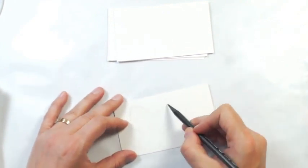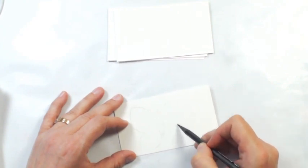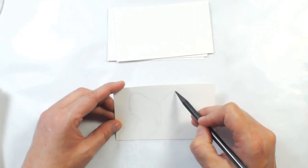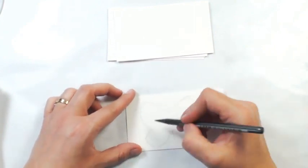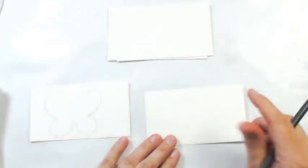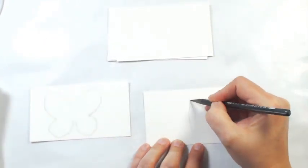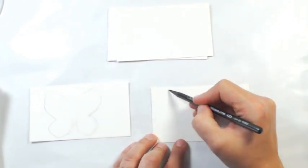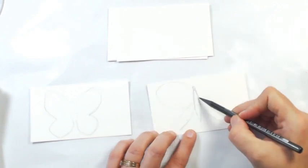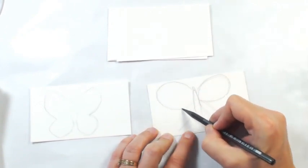So I took three of these pieces and I sketched out three very different looking butterflies. I tried not to be too complicated about it because these are going to get cut in half anyway. I didn't use any references or anything — I just gave myself some guidelines and went: a wing, a wing, a wing, and this one looks different than that one, and that was the goal I was after, so good news.